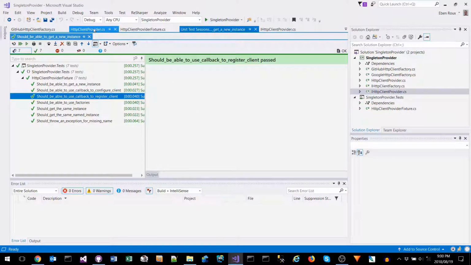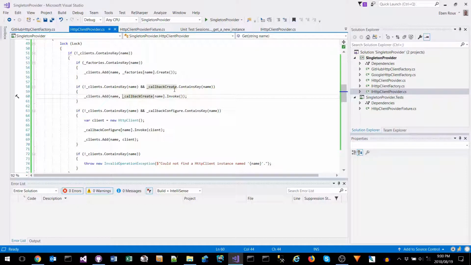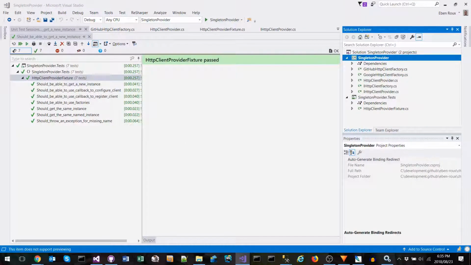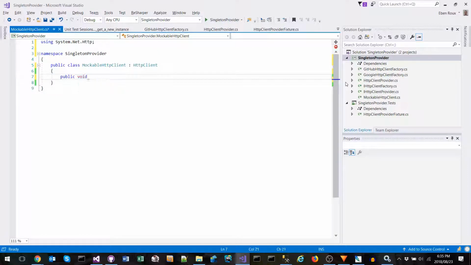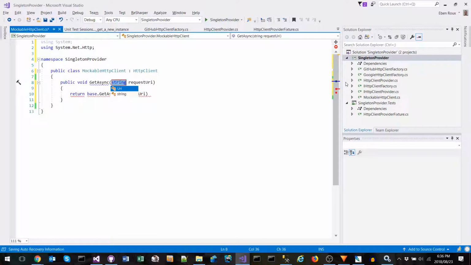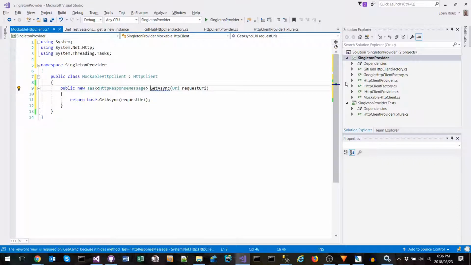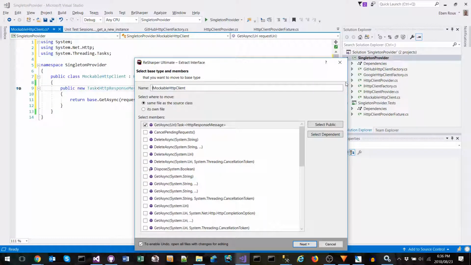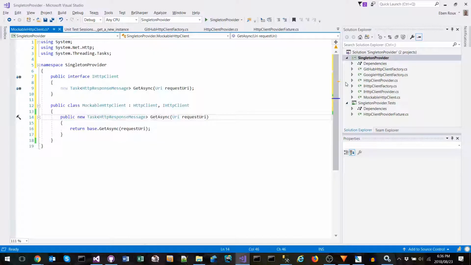If you're wondering what the difference is between those two callbacks, the function is expected to return an HTTP client instance in the same way that a factory does. The action, on the other hand, receives a client instance already and simply configures it. One extra bit that I'd like to mention in a scenario specifically like this, where you have a concrete class like HTTP client, is that you might want to actually create your own subclass from that HTTP client that has an interface that you can use for mocking.